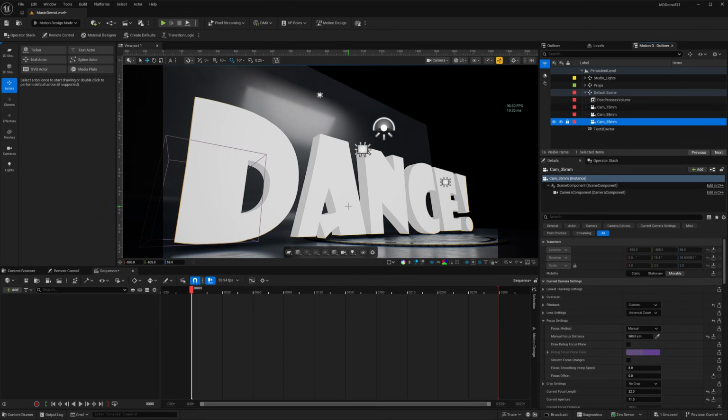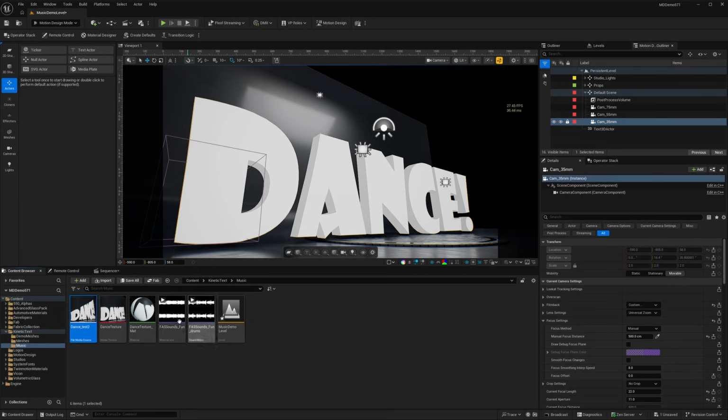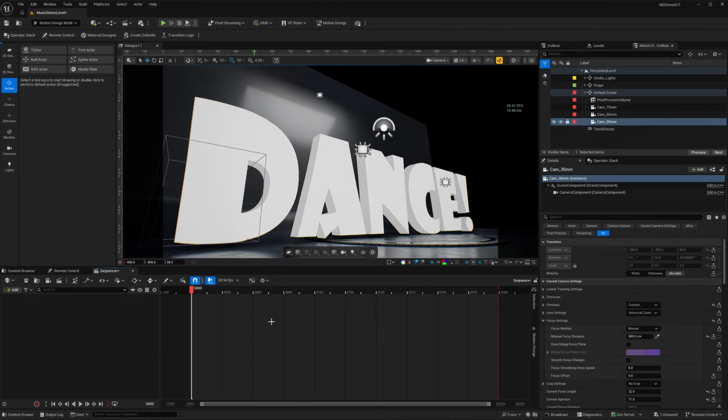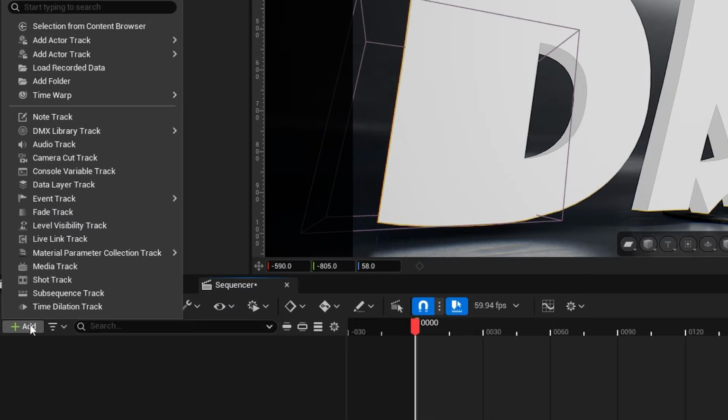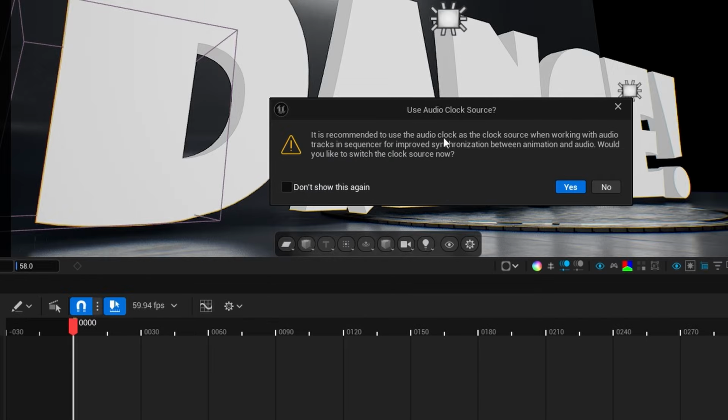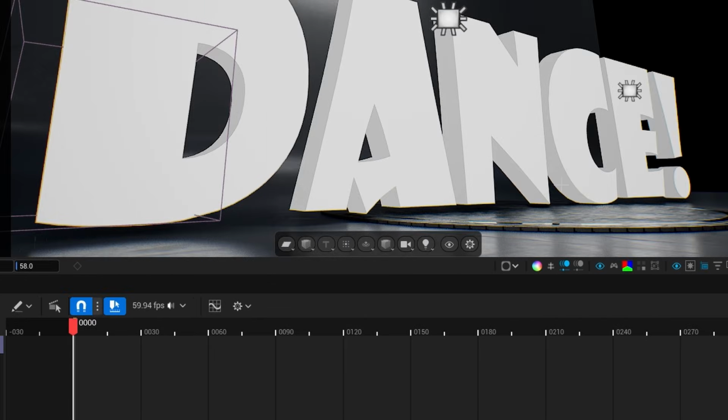I guess what we'll want to do is get our music going so we can hear our music. Now, I have the music as WAV files in my file system, and I just drag and drop that WAV file into my project. So here it is in music, and this is the resulting Soundwave asset. Right, so that was just a result of drag dropping a WAV file in here. And so we're going to add that to our sequencer. I'm going to click the plus add button in sequencer and choose an audio track. And yeah, sure, we'll do the timing of our sequence based on the music.